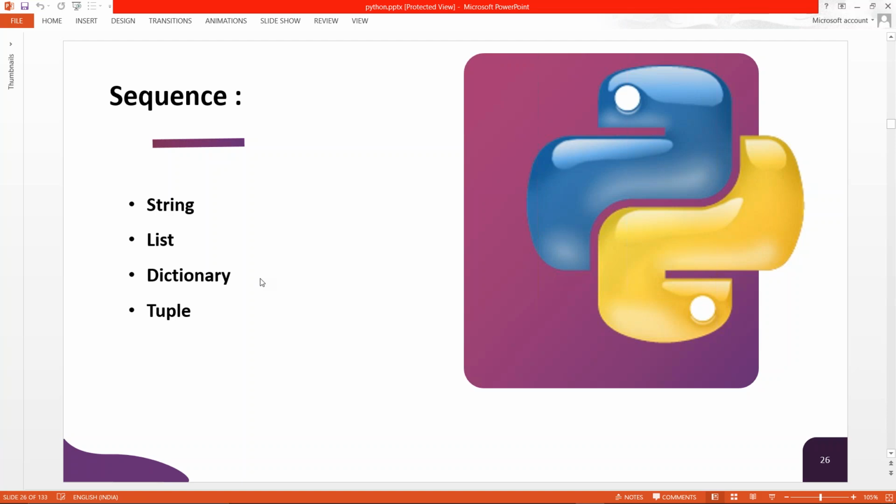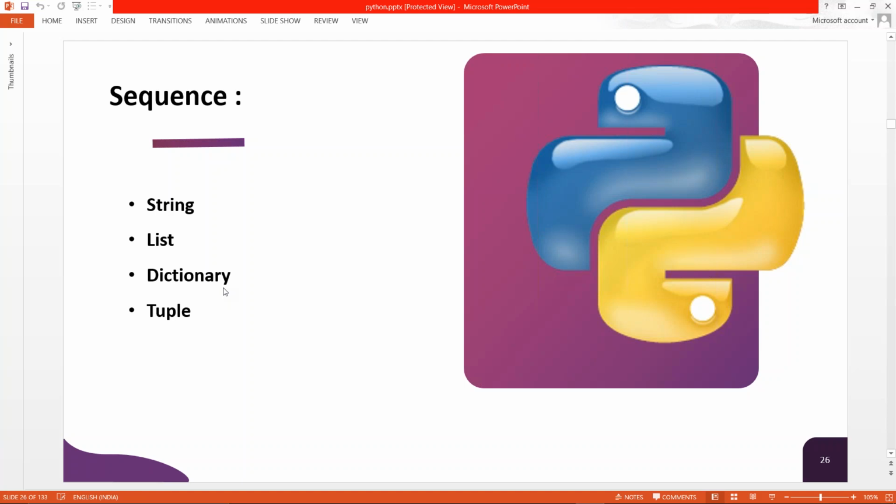Now tuple. A tuple is immutable. That means you cannot change it, unlike a list and a dictionary. Once a tuple is created, you cannot change the values or modify it.